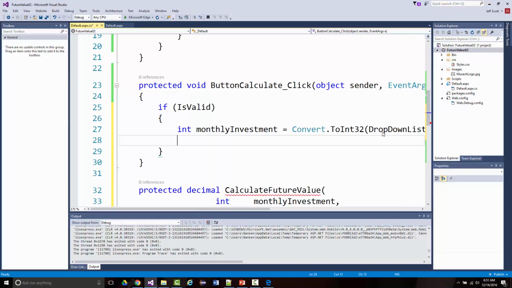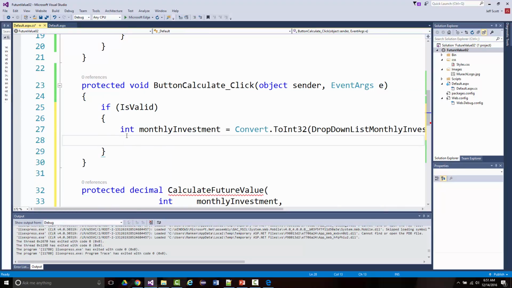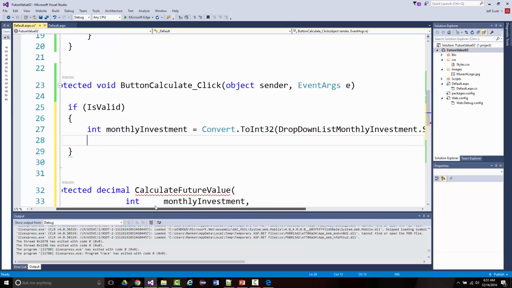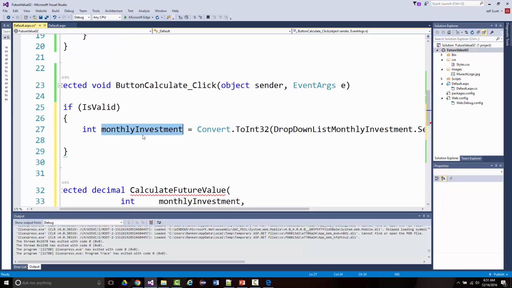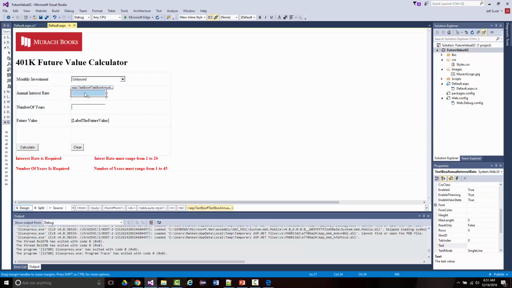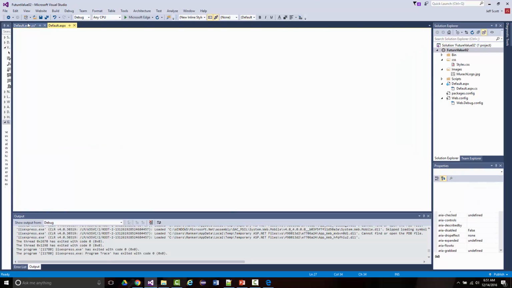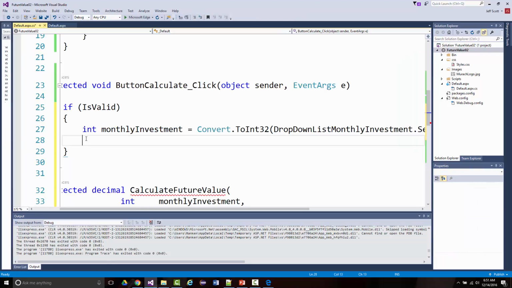In English, what we're saying is our monthly investment, this right here, our monthly investment right there, that value is going to be equal to whatever we put in here. Then we're going to do a number of years, which is going to be put into there. So that's the first one.